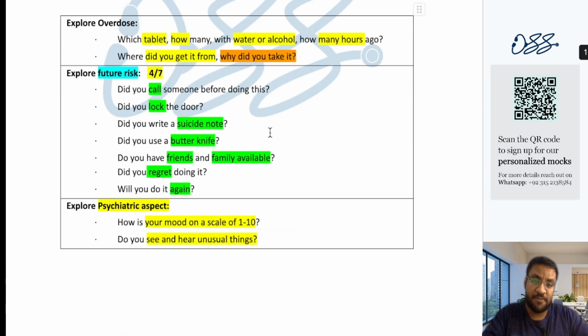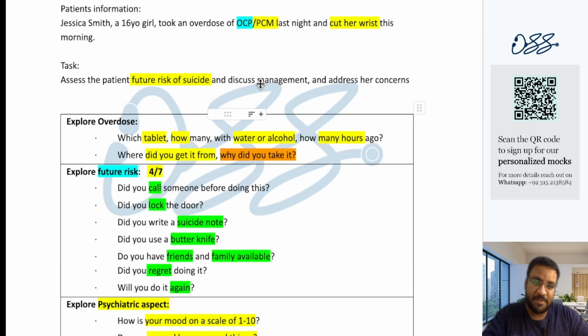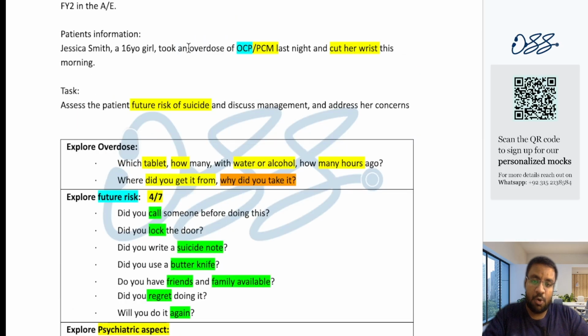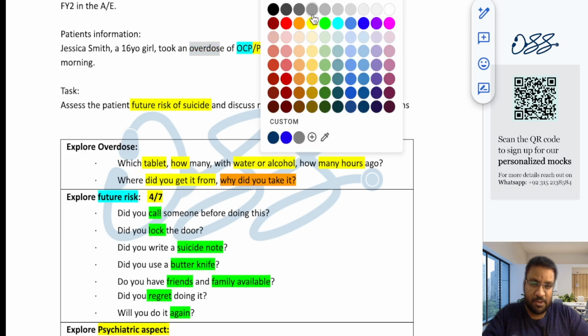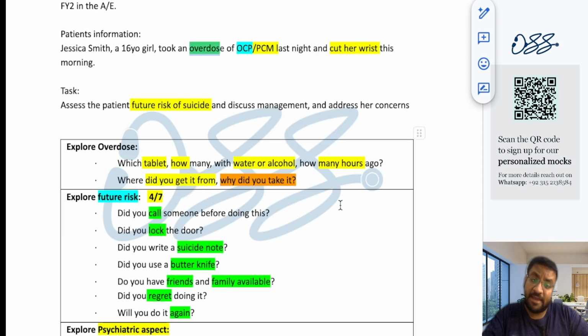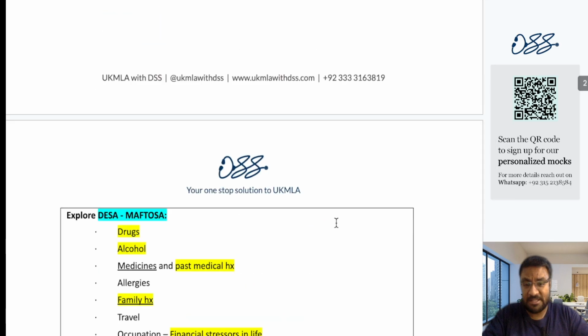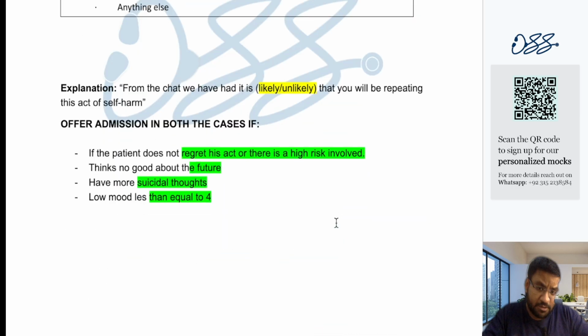Okay, so all of those things, the medical management aspect would be for the overdose of the drugs basically. Okay, and then advice would be very, very important. Specifically, if the patient is at a low risk of suicide and you are sending the patient home, then you need to give aggressive advice on lifestyle modification, like for example, trying to think positively about life, do not take any alcohol, do not smoke.